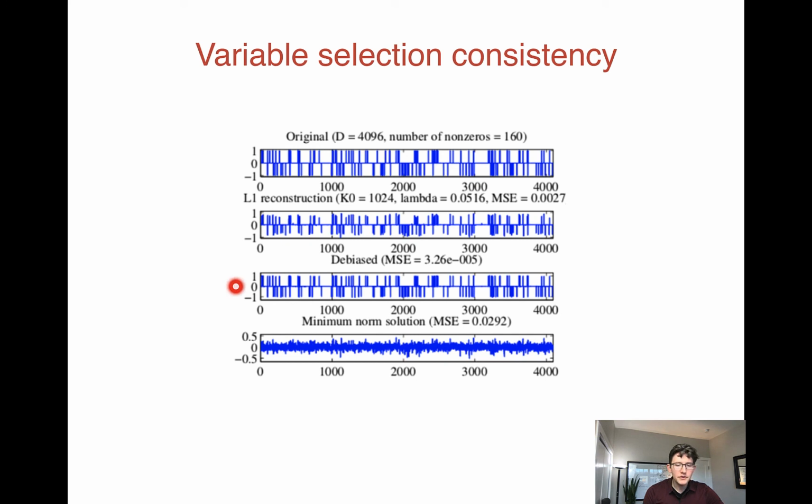But you can see that when we do this debiasing, we end up with weights that are a little bit larger in magnitude than the ones we get from this normal L1 regularization. So this is often a good thing to do, especially if you're interested in feature selection. Do your L1 regularization, and then take that subset of features and use it for an unregularized optimization.